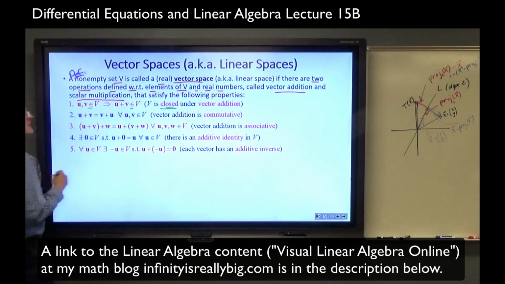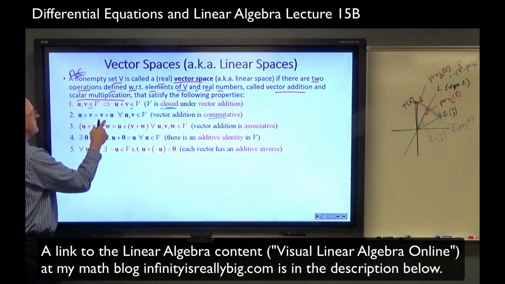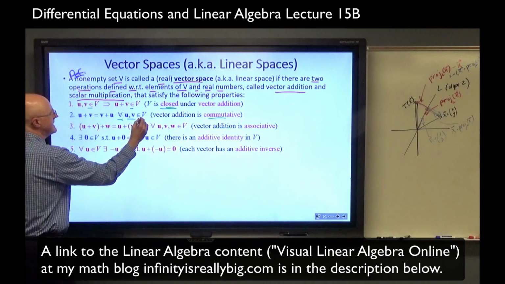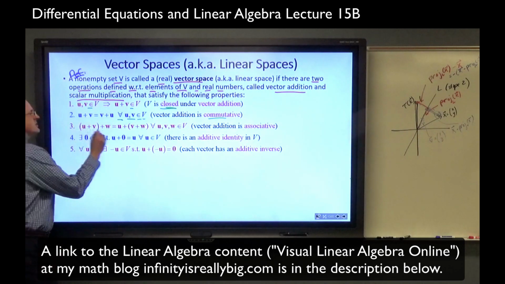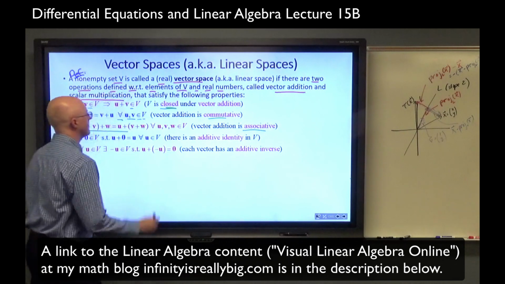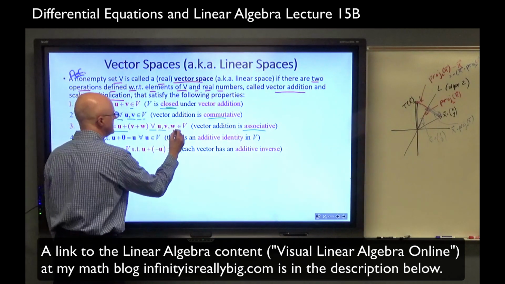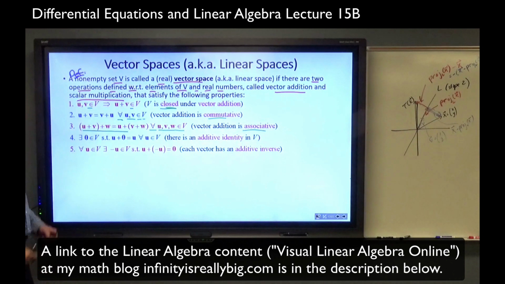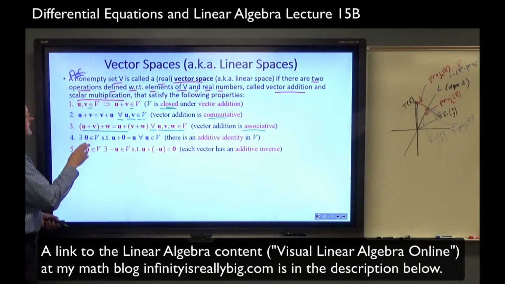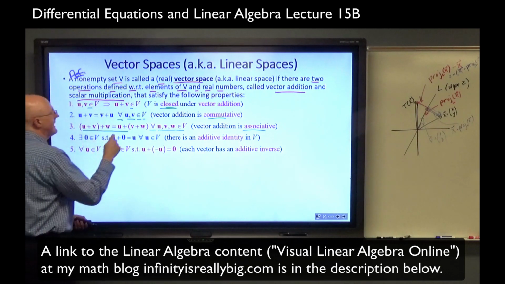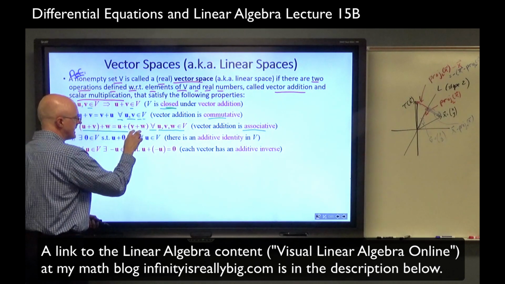Second property, commutative property. U plus V equals V plus U. Here I did the for all U and V in capital V. For all, any two elements in capital V, any two vectors, if you want to call them vectors, U plus V equals V plus U. Associative property works. Get this equation for all U, V, and W in capital V. Doesn't matter where you put the parentheses, and in fact that implies you don't even need to put parentheses in here. When you do put it, you're emphasizing this is done first, U plus V, then W, and it equals the same vector you get when V plus W is done first, and then U.